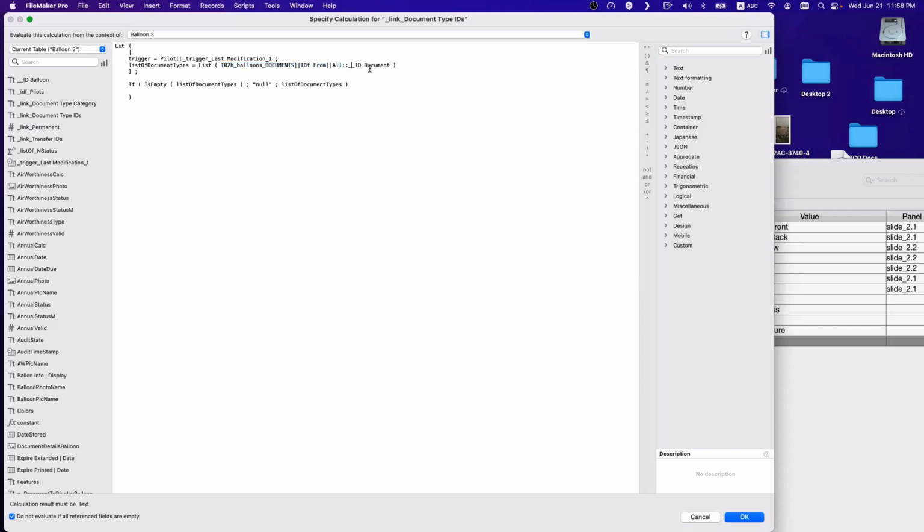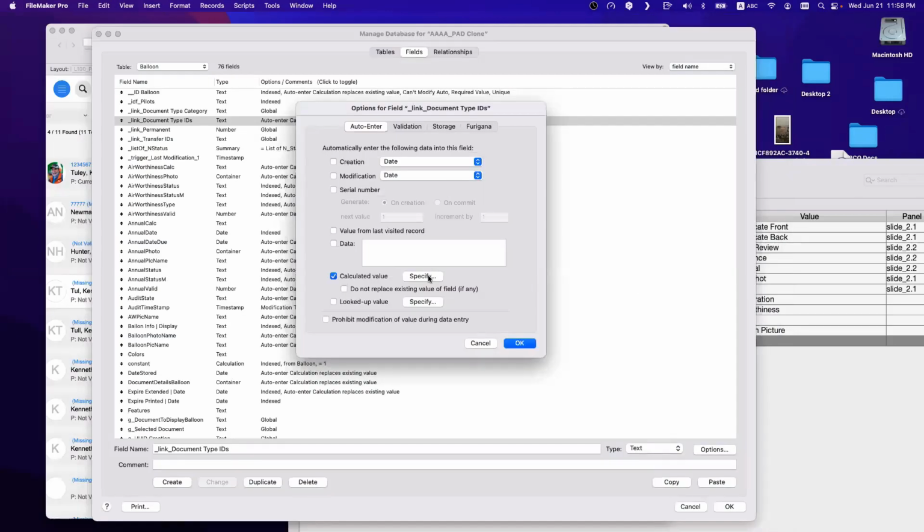I want them all, and I want to get the ID, but it's not the ID of the documents, it's the ID of the document type. That's why I said, and you know why I knew I was wrong? I was wrong doing this. Okay, let me do it again.